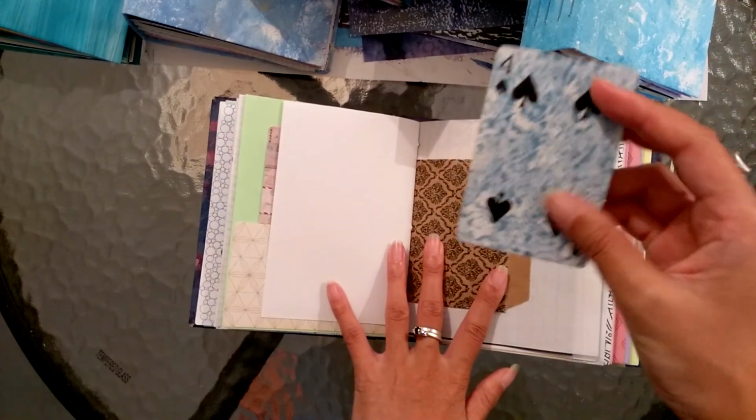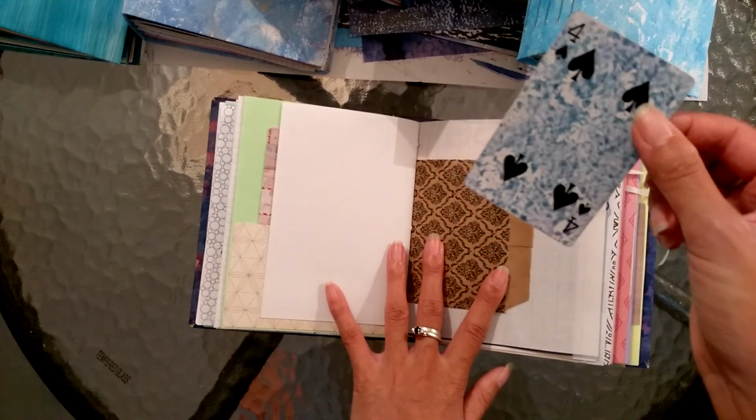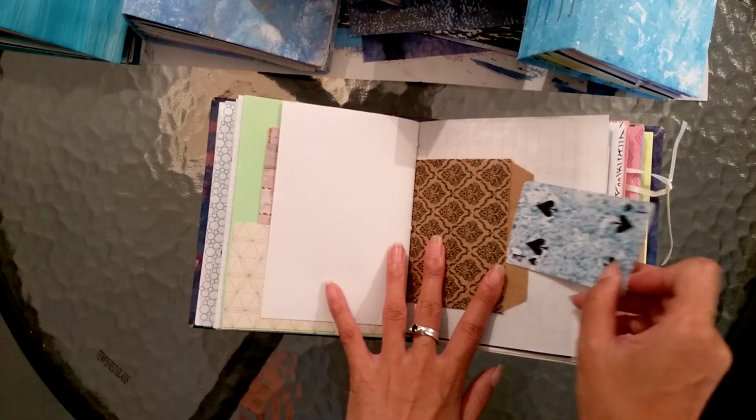I've decorated some cards. I really like how they turned out, and I ended up making some scrapbook paper with it, and I love it. And I will show you that in a later video.